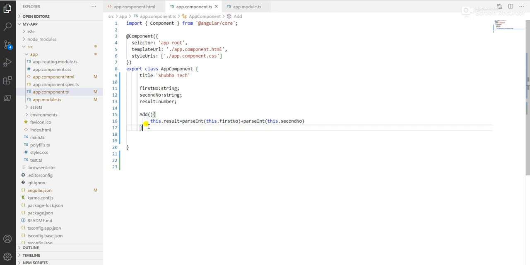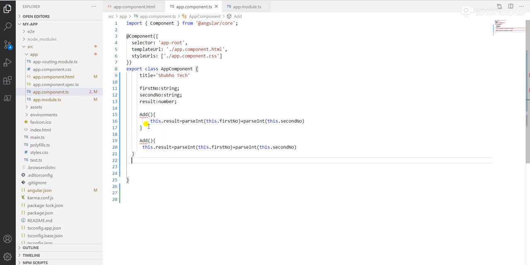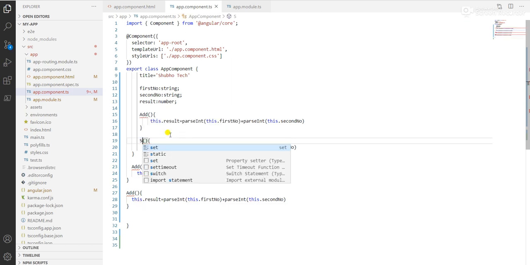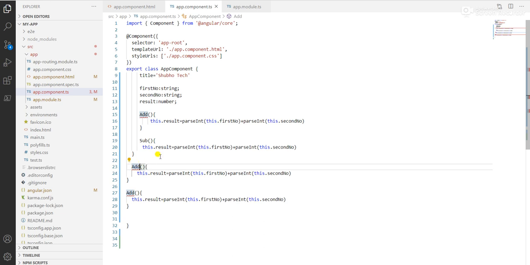So we copy it. We declare it as sub, we declare it as mul, and we declare it as div. And here we have to change the sign to minus, multiplication, and here division.